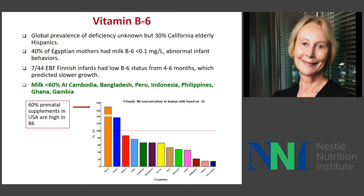Vitamin B6 is in some ways a mystery vitamin — hardly anything was known until recently when much higher interest has started. We find it low in California elderly, Egyptian mothers with low milk B12, and Finnish infants. We find a dramatically wide range of B6 in milk, with less than 60% of the AI in all studied countries including many in Asia. Startlingly, values are high in Davis because most prenatal supplements given to pregnant women are high in vitamin B6 — it carried over from pregnancy even though these women were not taking supplements in lactation.